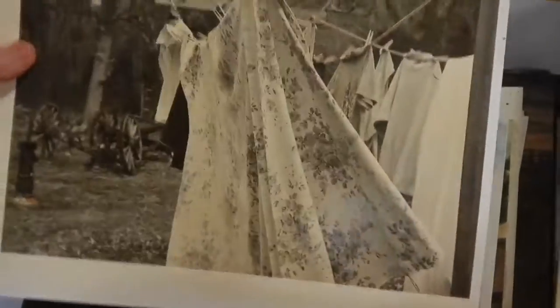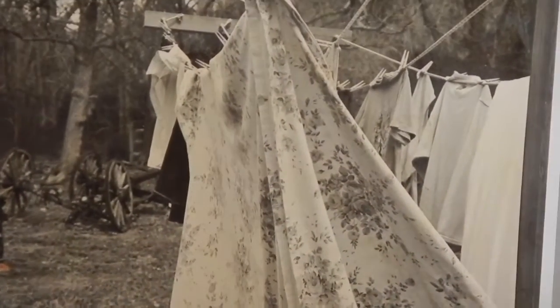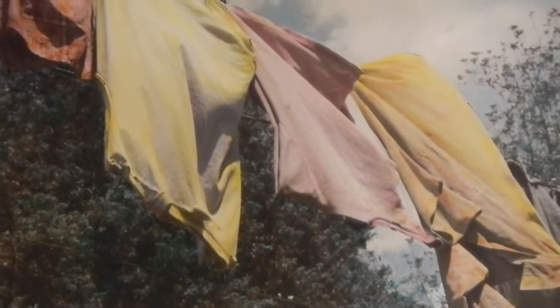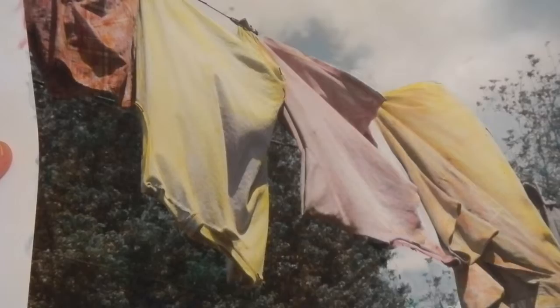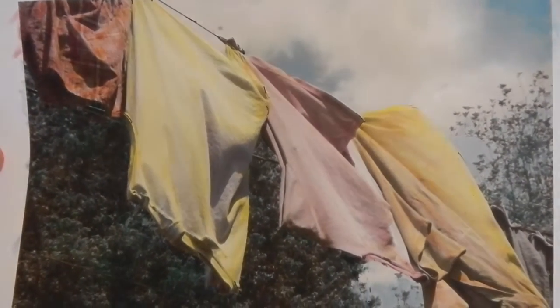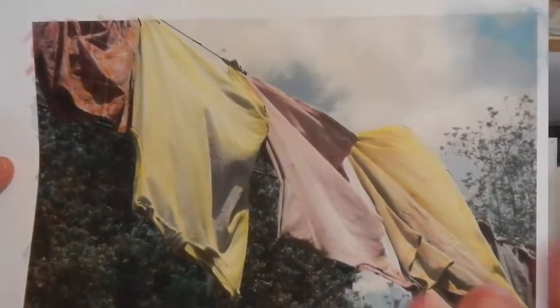This is how many of them look as I begin. I try to tone each piece. I've also tried different papers now that digital has come along, and I'm not as crazy about those as I am with the fiber-based paper, because there's the silver that's in that. And it makes a difference, the whole texture of it, how it absorbs the paint.